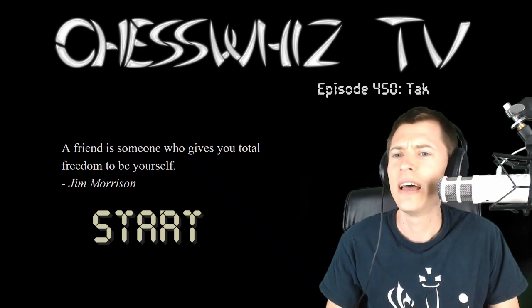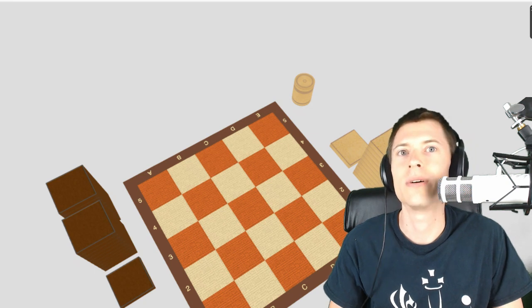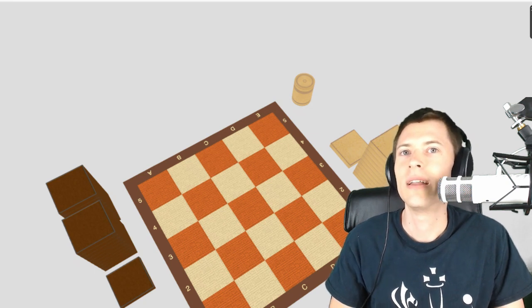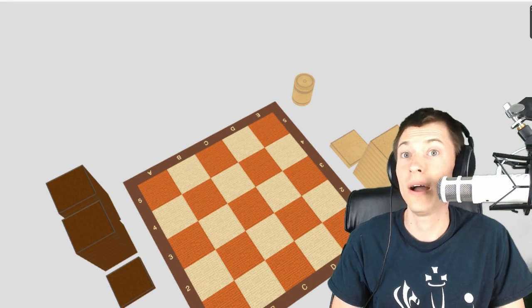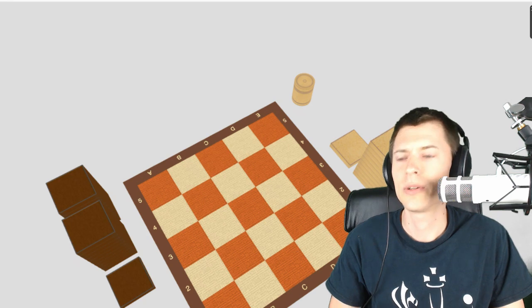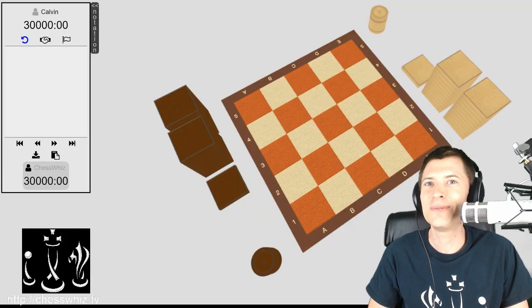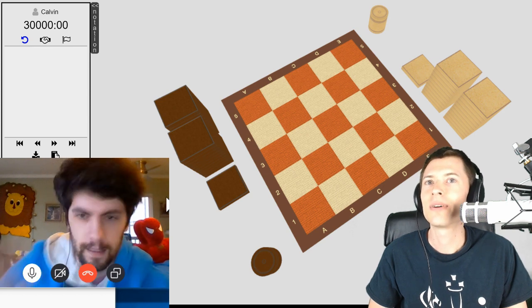It's T-A-K. Let's go take a look at it and bring in our special guest, Calvin. Now, can you hear us, Calvin? Hey, how are you? Oh, wow. And I can hear you as well. Now let's click a button and bring you on the stream. Oh, I can change the view with this button. Fantastic. All right, now everybody can see you, except you're kind of sliced up.